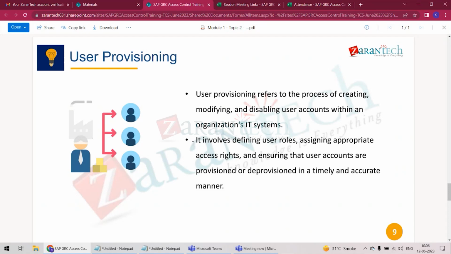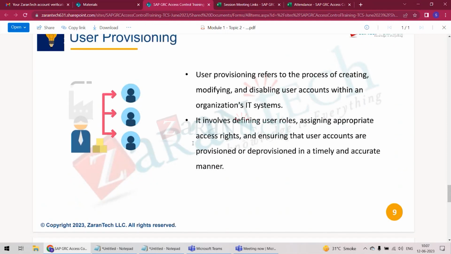So that is where automatic provisioning or deprovisioning comes into the picture. Time is of the essence. If somebody has left the organization and the policy says in 7 days his account has to be terminated in all the systems, that is where again GRC comes into the picture. You can do some automation.